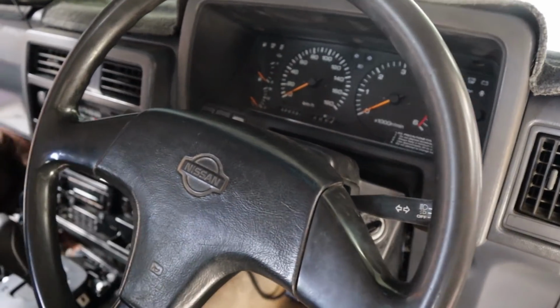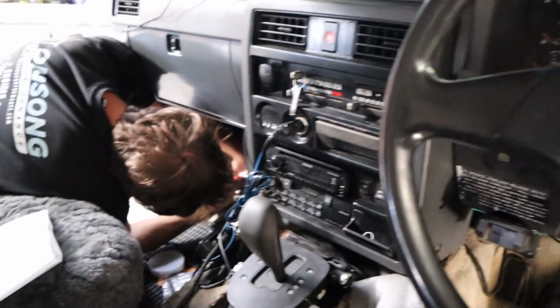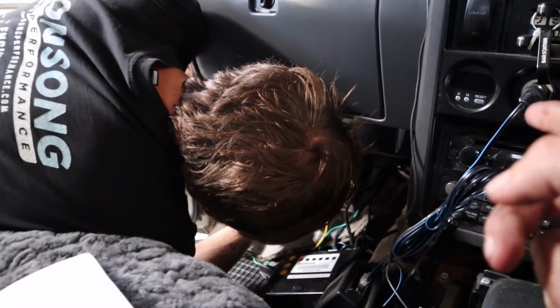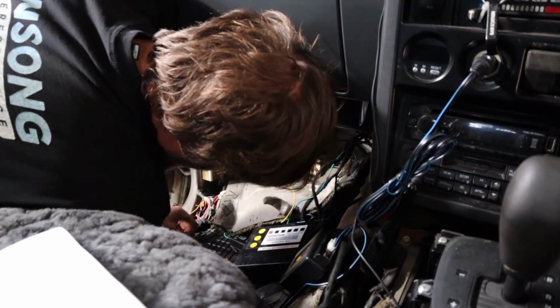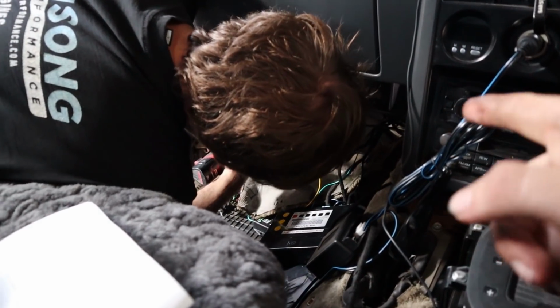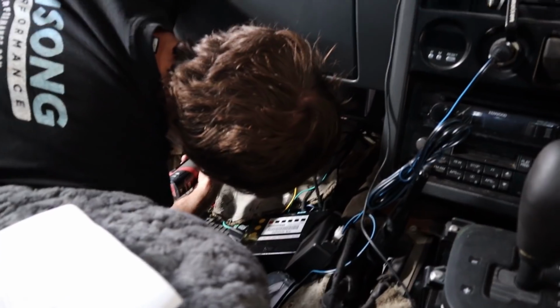All right, so Rex has got the dash all back together, which is looking great. It's looking real nice. So we're now working on getting rid of the old ECU and TCM, because they're not doing anything anymore. That way we have a nice little area to put our LS BCM, because it's running the shifter. Somewhere to hide that, and then put all the factory carpet and everything back over it so it looks nice. And then after that, we can start looking at getting our center console back in, so you can see that new boot that we've been talking about for the shifter.